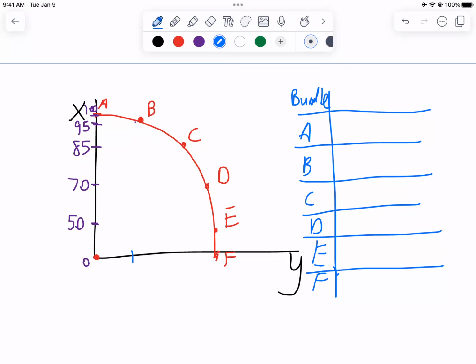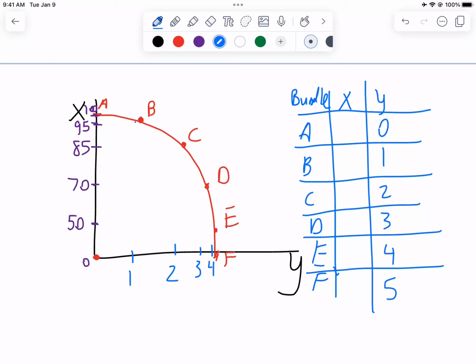To make this easy, let's say this is 1, 2, 3, 4, 5 for Y. I know it's not drawn to scale, but this is just to help you understand what's going on here.